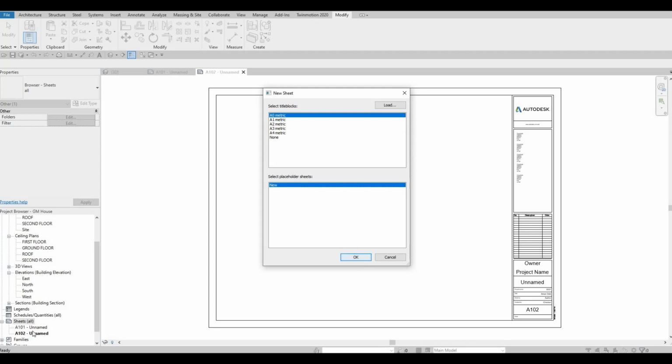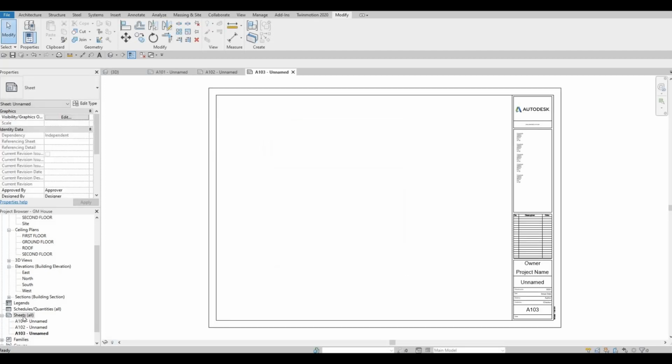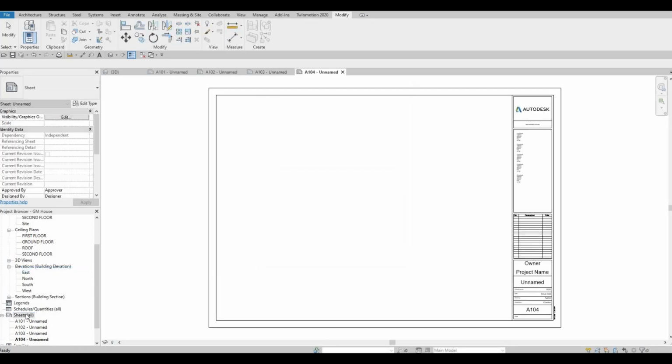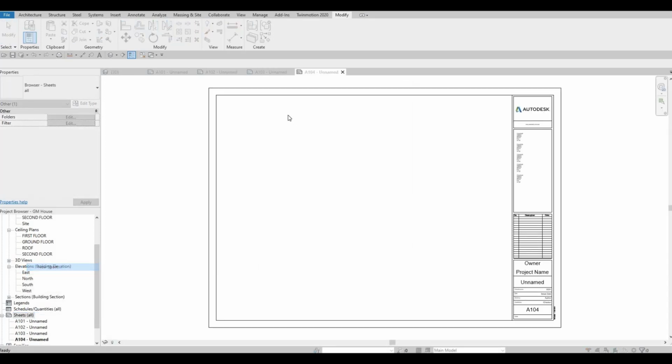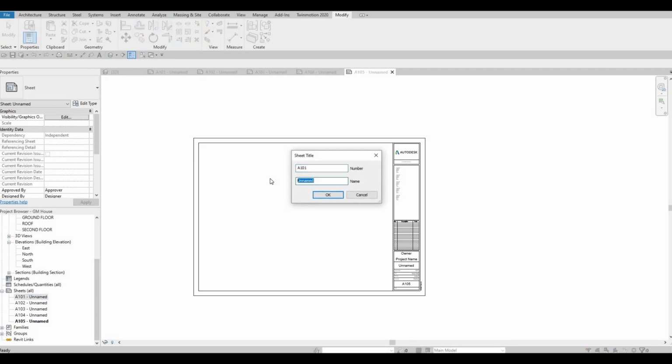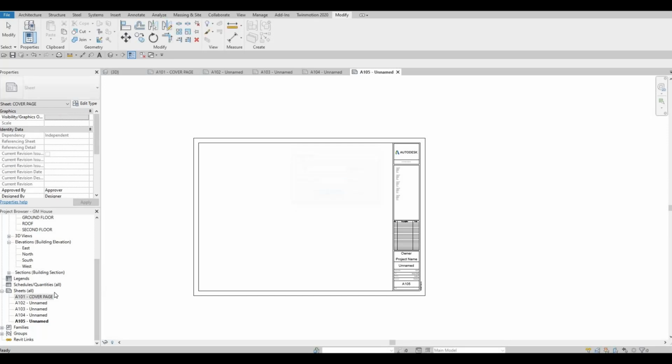So as you can see, we don't need to change any more of that. It will recognize what we need. So 5 sheets that I loaded, and then you'll be able to change some of the unnamed, or you can rename them by simply clicking on here, and then you can put all caps cover page. Press OK on that, so we have our cover page.